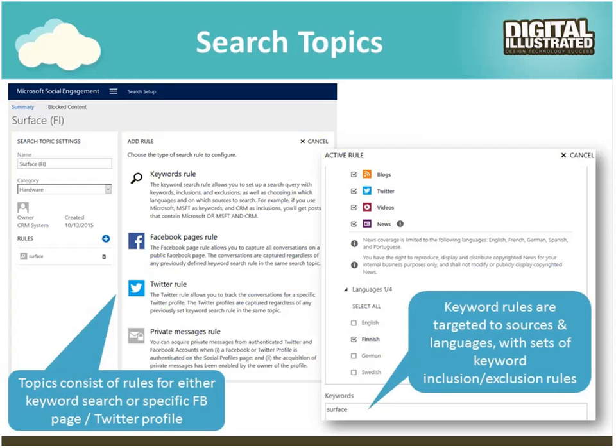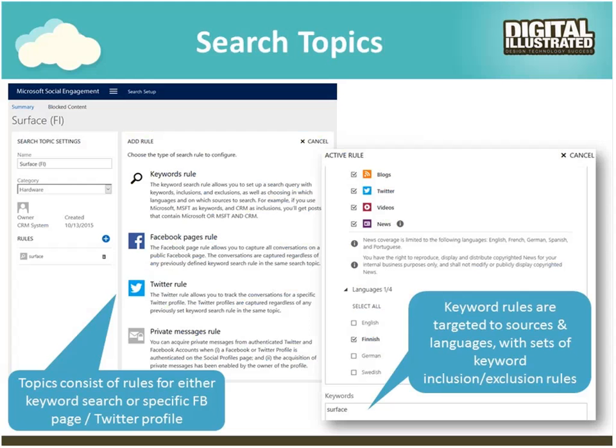into your MSE instance. And the way you could do it is here you see the options about the different rule types. And you could add a rule for a specific Facebook page or your Twitter account. So those would normally be your company's accounts that you use for interacting with your customer base or providing support. And there's also then the option of promoting the private messages from those channels.